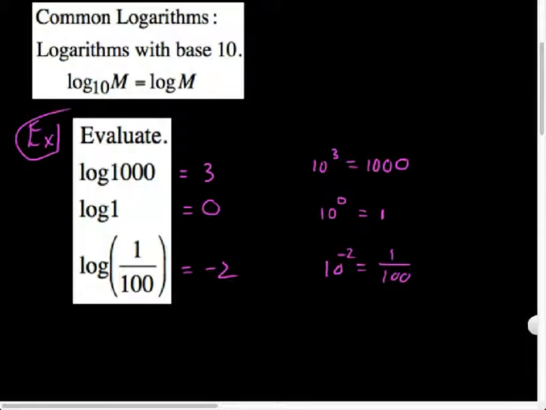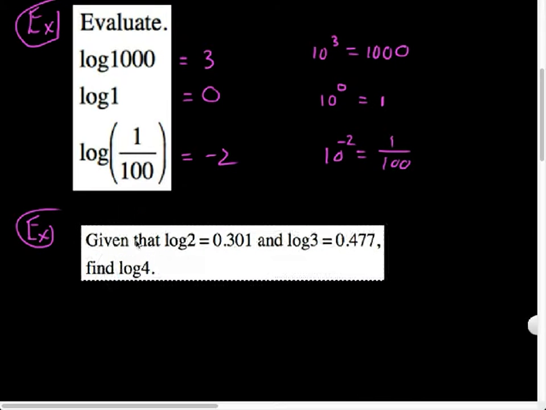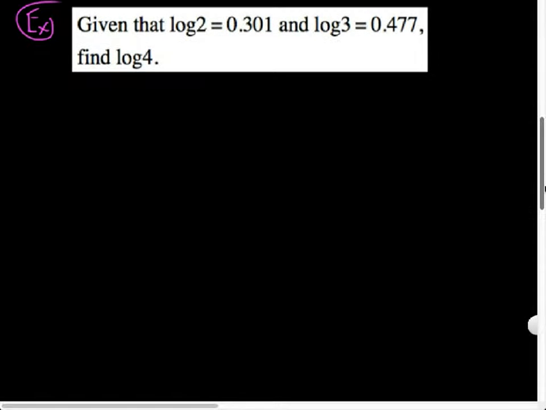Not too shabby. And the next series of problems, this is actually not unlike how original logarithmeticians, if that's a word, would have generated tables for logarithms in order to figure this out. Where once I have a few log facts, I can actually expand them using some properties of logarithms to get other values. So suppose log 2 is 0.301. It's technically an approximation. And log 3 is 0.477, another approximation. Find log 4.